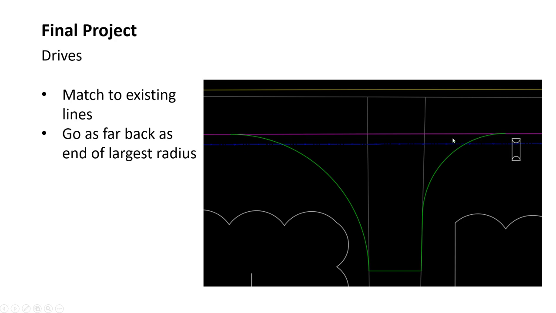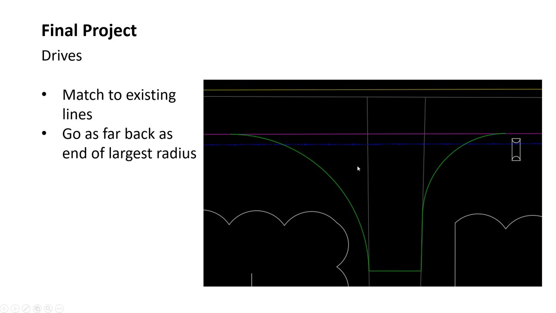This magenta line is the edge of shoulder, and the green lines are your driveways to there. Traffic is moving this direction in the lane nearest this driveway, so this side over here on the left has the larger radius. If this was flipped and you're on the other side of the road, with traffic moving to the left, the larger radius is closer to whichever side the traffic is coming from. That's how we would draw it in.